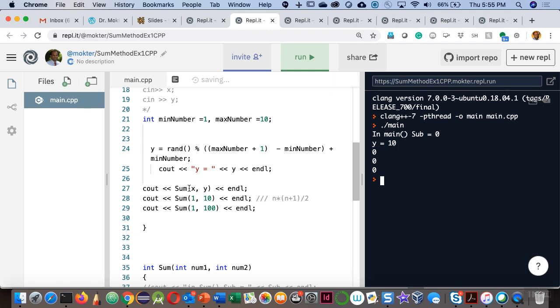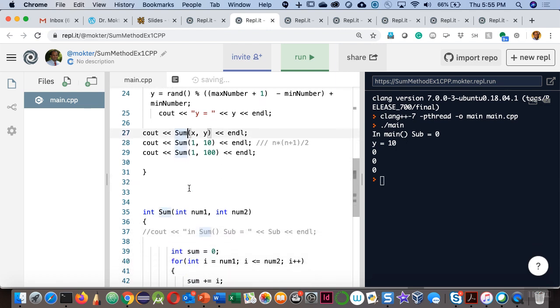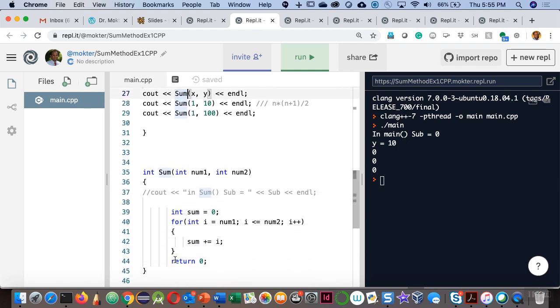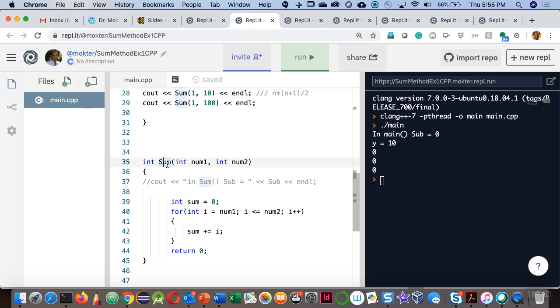So no matter what value I pass to this program, it will give us a result of 0, right? The reason is that at the end of this I return a 0 value, right?